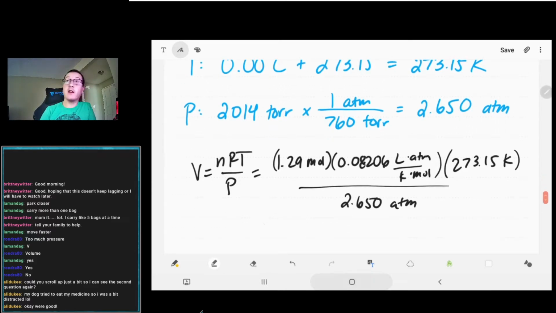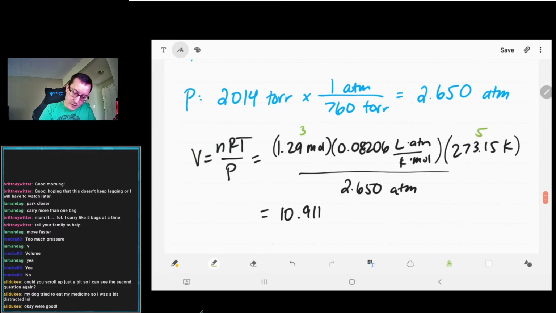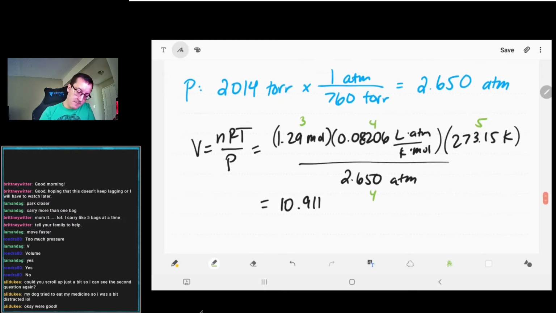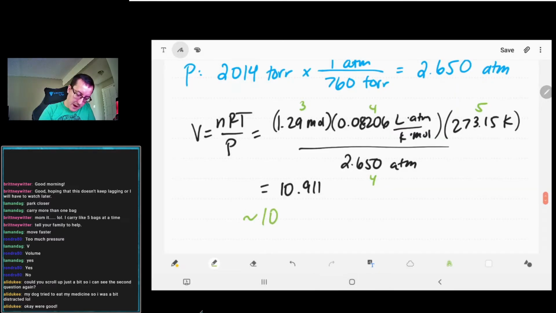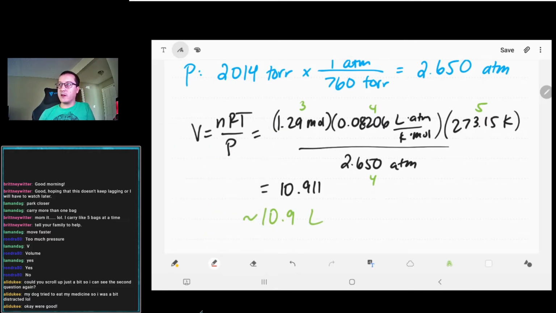And so the volume that I got doing this calculation was this number, 10.911. Looking at sig figs, we have 3, 5, and 4. We're going to not worry about our constant here. I guess we should, whatever. Here, 4. So we're going to need 3 sig figs there. 10.9 liters. How did I know it was liters? Well, we're solving for volume, so that would tell me right away. But let's go ahead. We see atmospheres cancel, moles cancels, Kelvin cancels, we're left with liters.